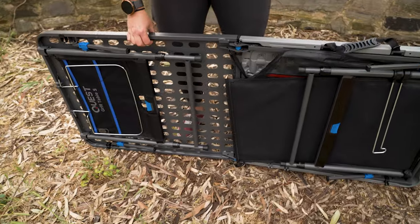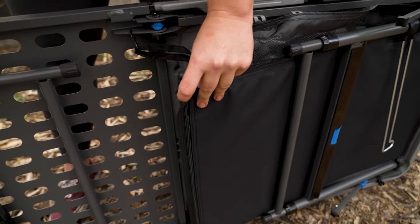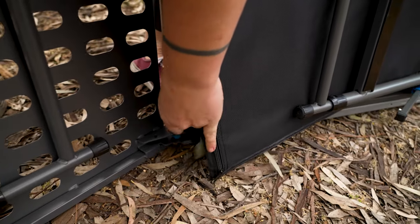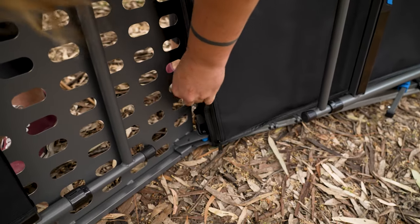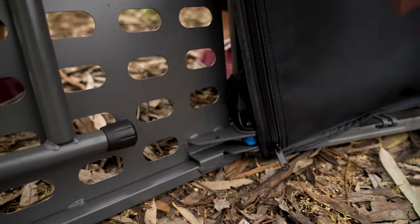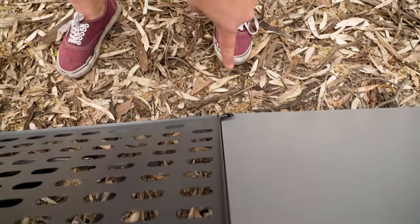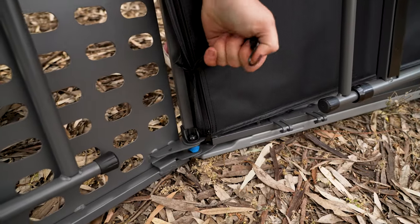This little gear hammock underneath the table has these little straps and hooks that connect to the underside of the table. When you are setting up your table, just be mindful that if they've come free of their little catch spot, they're not going to be slipping through to the other side of the table — because when you set the table up and it locks into place, they can get caught on the other side. That has actually caught me out before.